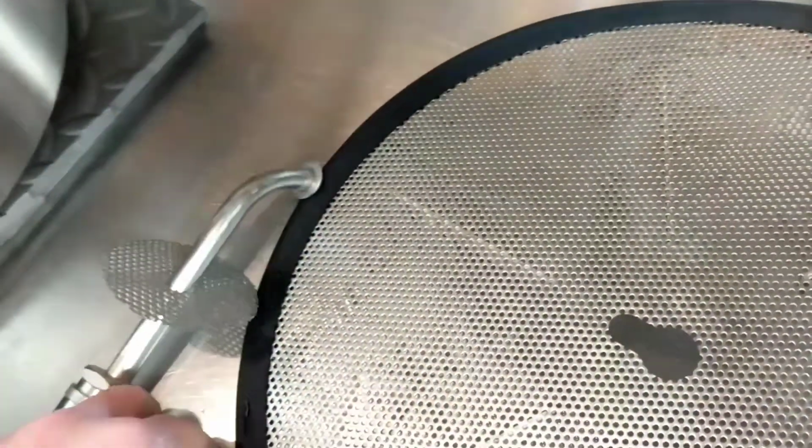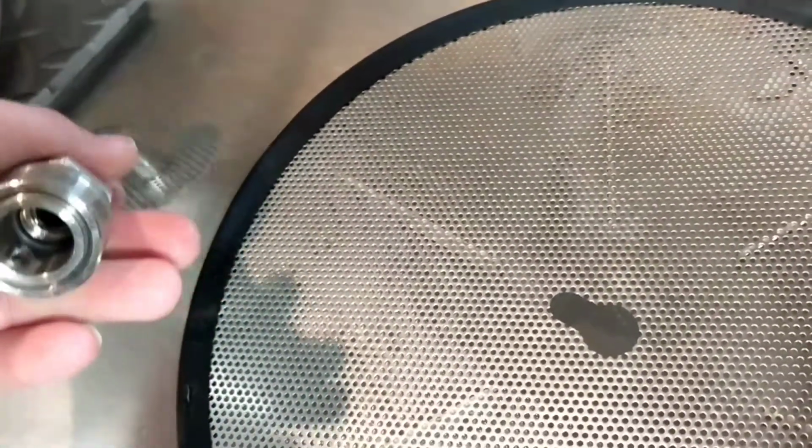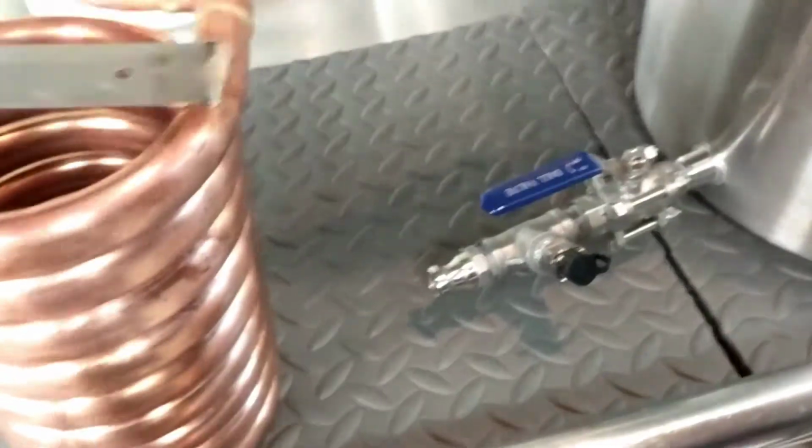But I can wedge this piece of 1/2 inch OD stainless steel underneath of it, right about in there, and yeah, it holds it up. But I don't know if I'm going to keep this whole setup. I'm not. It's a really neat idea. I like the idea, but I just don't know.